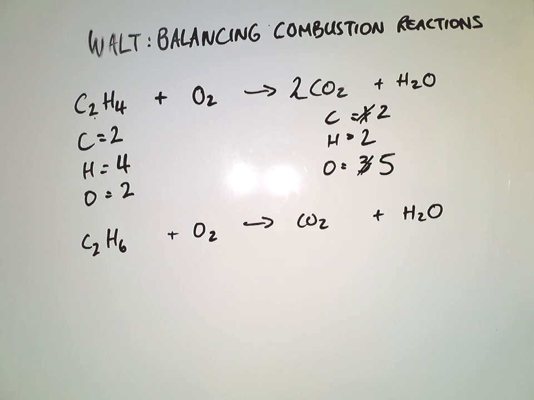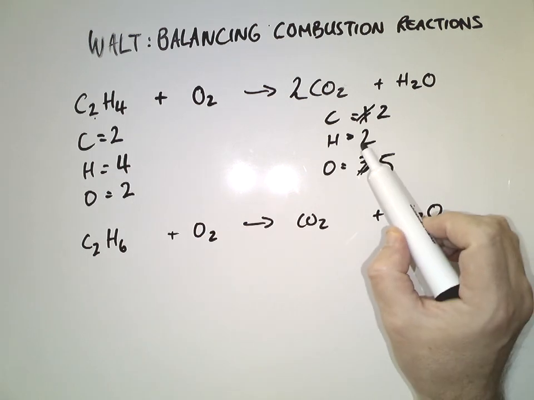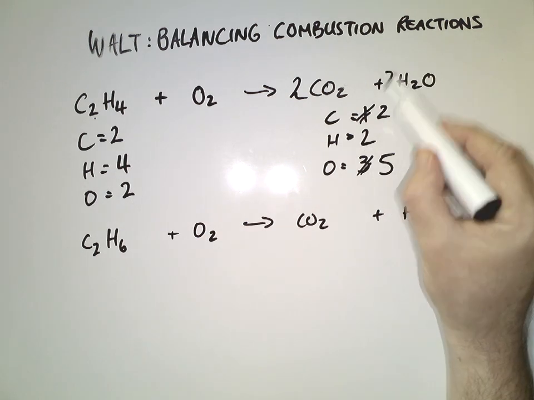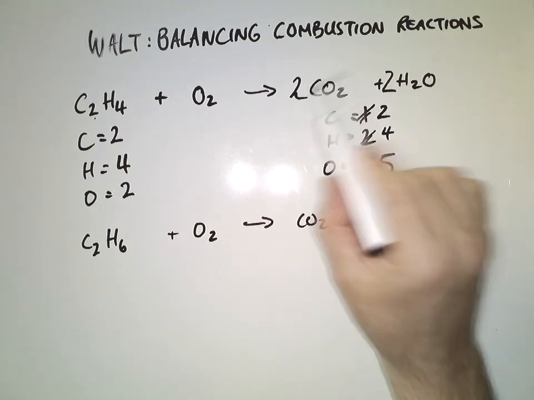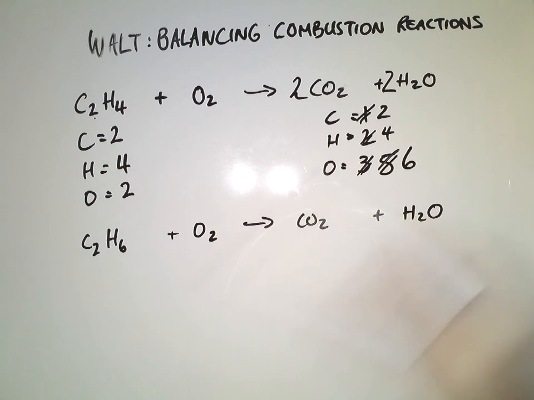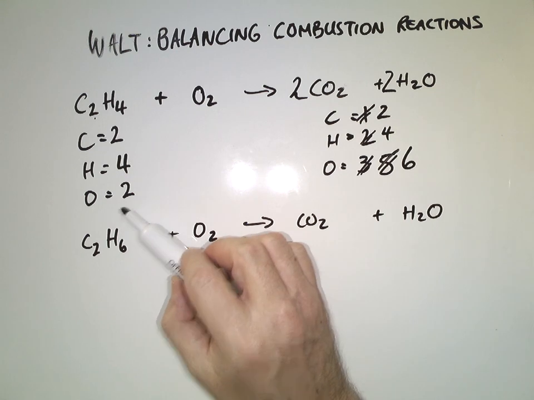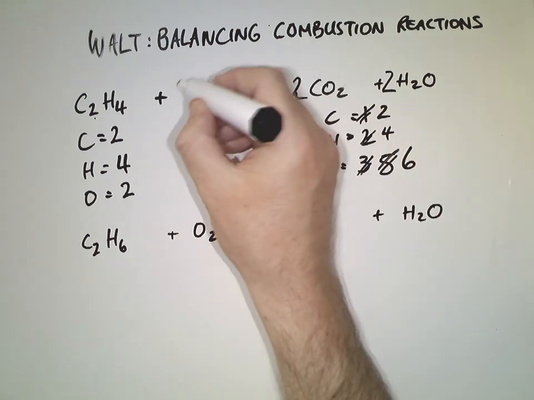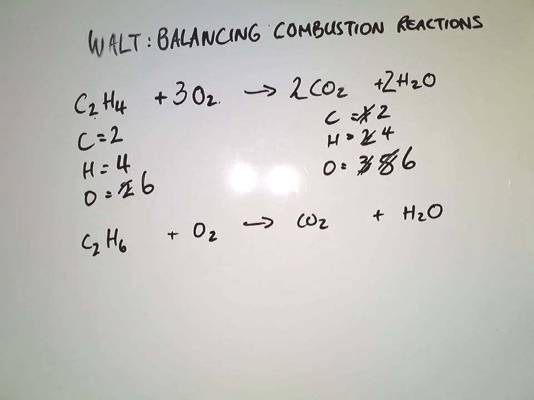The next thing that I would start to do is look at hydrogen, of course. We can see here that hydrogen has 4, and on this side it's 2. So the number we need to put here is, of course, 2. So 2 times 2 will give us 4, and of course we'll now have 2 oxygens plus the 4 that we had before here, which will give us 6 oxygens. So we've got 2 carbons, 4 hydrogens, 4 hydrogens, 6 oxygens, but only 2. And that's why I leave this one till last, because if I put a 3 here, 3 times 2 will give us the 6 that we need, and we can say that the equation is balanced. So it's always good to leave that oxygen to be the last thing that you actually work with.